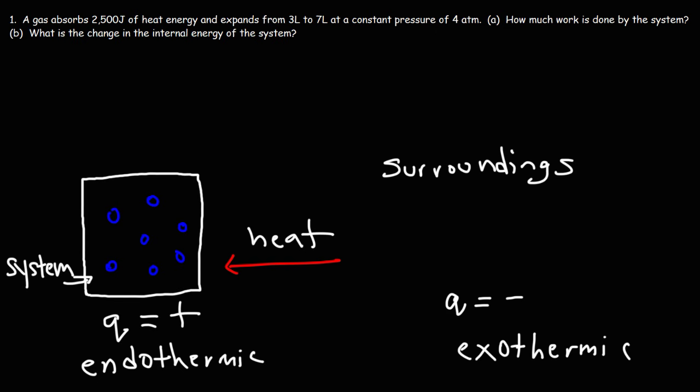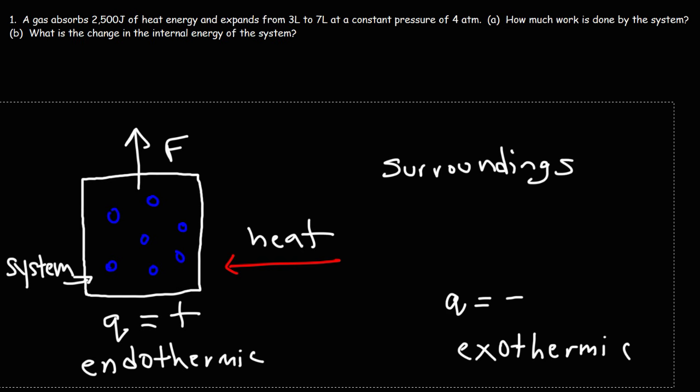Now what's going to happen? Whenever you heat a gas, it's going to expand. And this is indicated by the change in volume. The volume goes from 3 to 7 liters. In order for the gas to expand, it has to exert a force on a container. And this force can be used to do work. It could be used to move a piston or move some type of machinery. Thus, when a gas expands, work is done by the system. If you want to do work on a system, you need to apply a force to compress the gas.